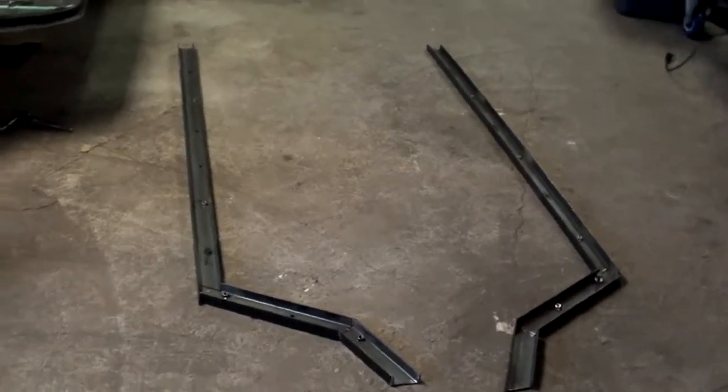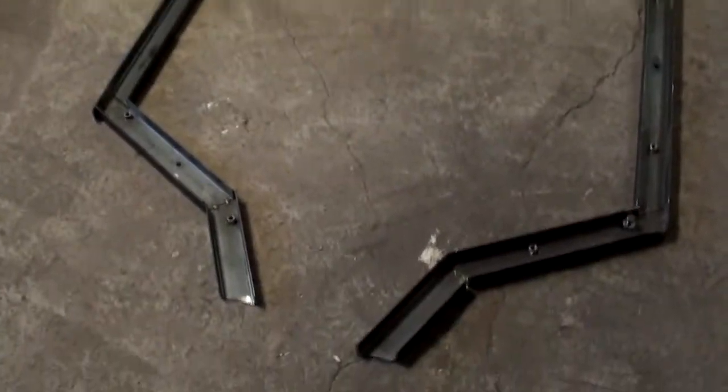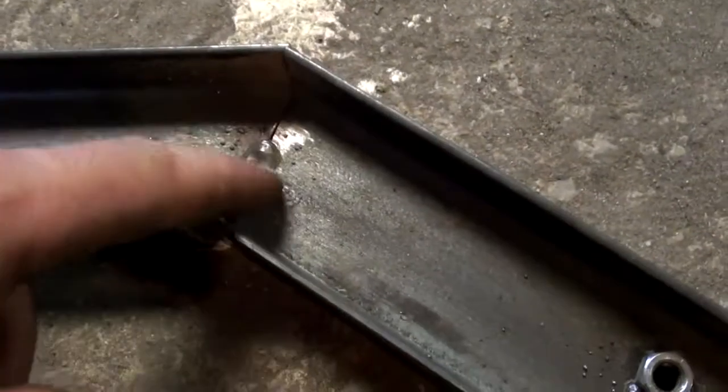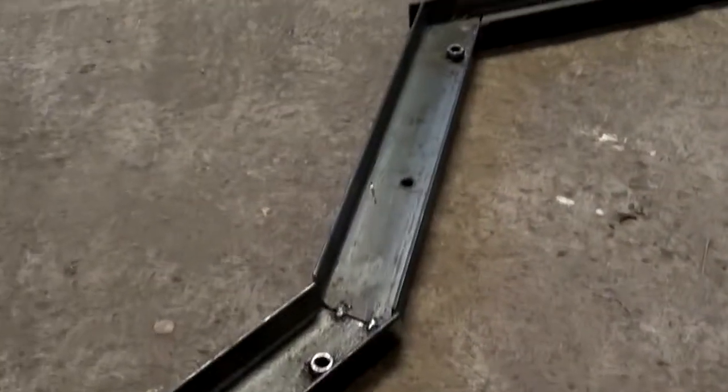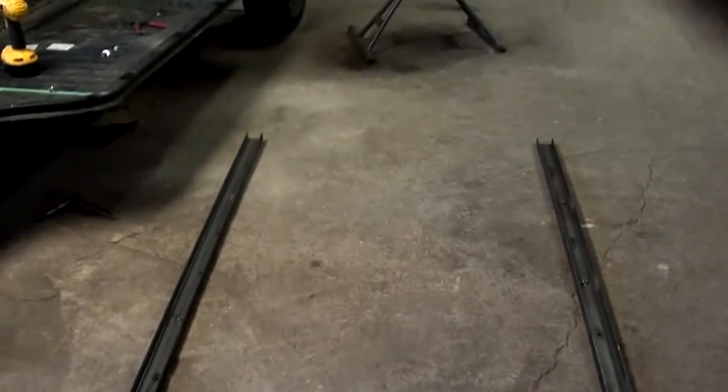So when all's said and done, that's what you end up with. Two rails. So now I took them off the vehicle because when I do these welds here, I don't want it fusing to the pans. So that's it. They're not perfectly symmetrical, but close enough for my purposes. You get the idea.